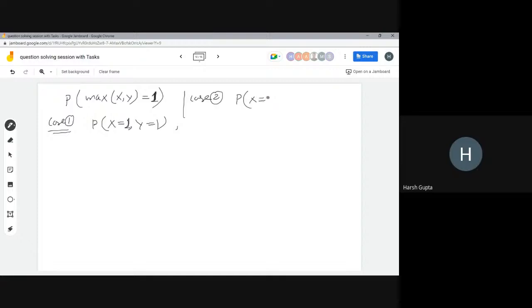So now I'm fixing x equal to one. Now my x equals one. What should be the value of y so that max of x comma y is less than or equal to one? Writing it this way is very convenient because if the range is going in the negative direction, then there are a lot of other possibilities other than zero also, right? So yes, y less than one. This is obvious: there is only one possibility for y less than one, which is zero. So we can write this also like this: x equal to one comma y equal to zero, right?